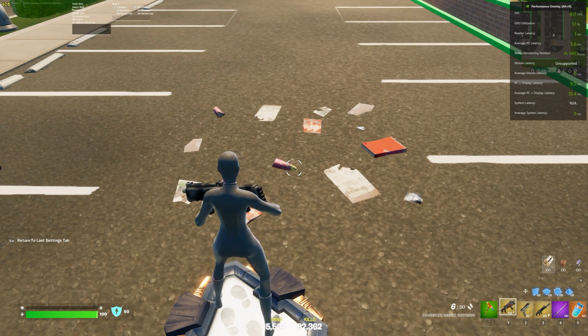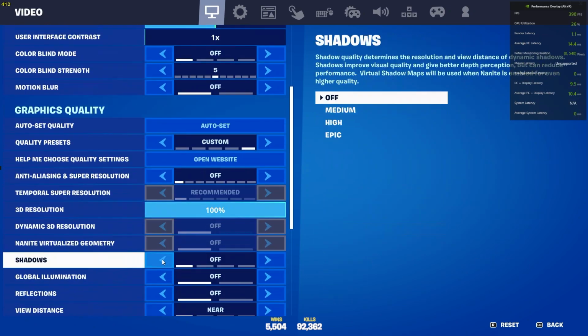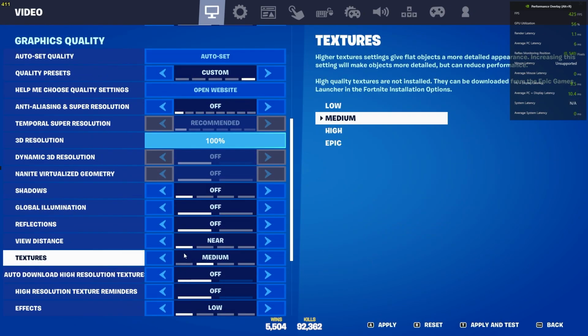So I am staying on medium. Medium is better than low normally because low uses the CPU a lot more to generate the textures, whereas medium will move some of the work from the CPU to the GPU, which will free up more CPU.